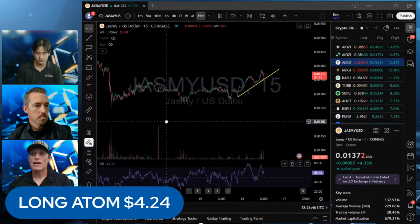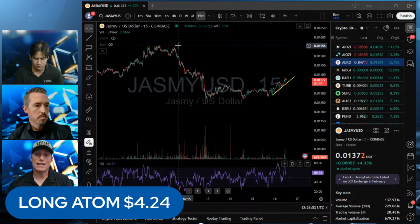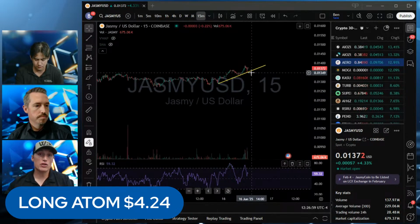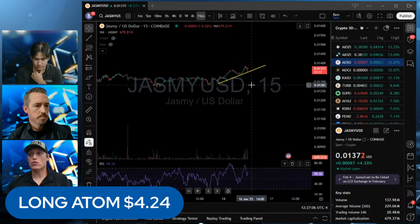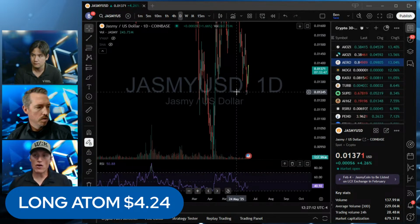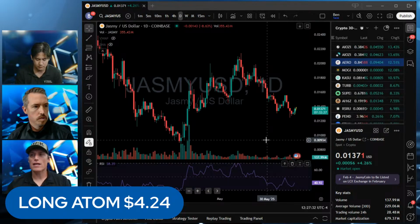However, if you're looking to short it, the first shortable level would probably be this double top here at 1557, because that's where your next resistance is going to be. And if you're going to go long, this could be a good long opportunity depending on your horizon or your long-term viewpoint, with an add level possibly down here at 1282. So there are a lot of different scenarios we can derive from this 15-minute chart. It's not as clear-cut as, hey, this is 100% a buy level no matter what. If we start breaking support, then it could go even lower. That's why we want an idea of what you're thinking, and we can give you an idea.